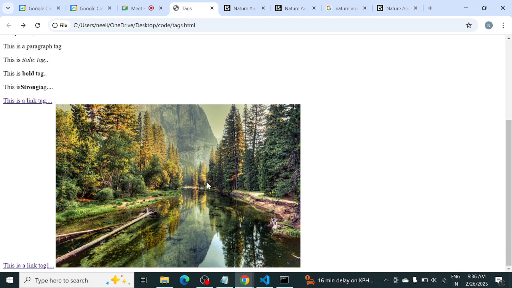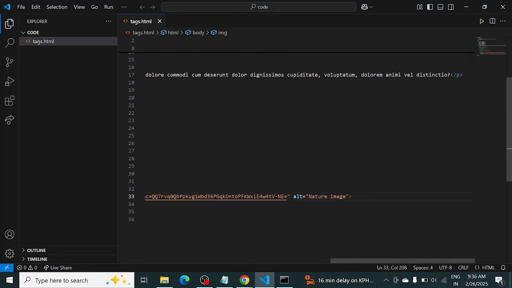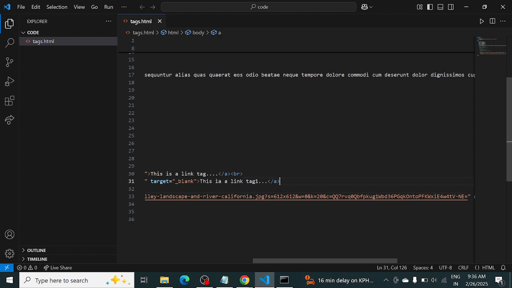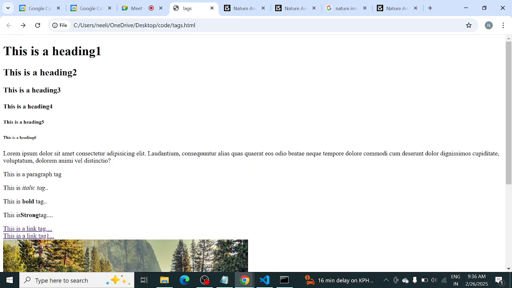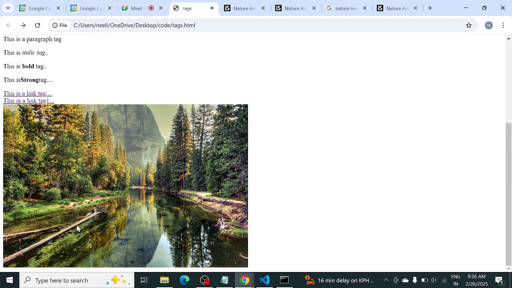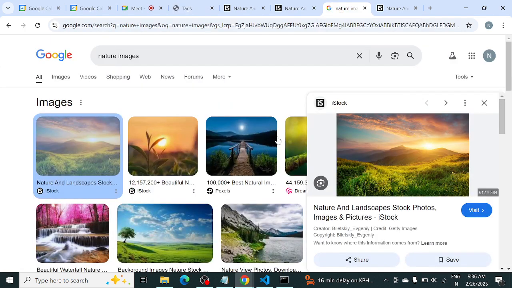So here you can take it like this, but the deployment process will not be possible because the images cannot be deployed this way. So it came like this, right? So you need to give the break here. So what is that break? That will be the BR. So give it here. So it is present after the line. So this is one way to take the image URL, or else you can download this one.